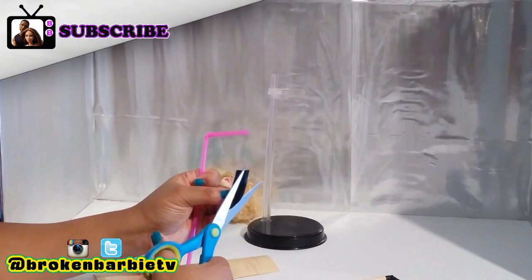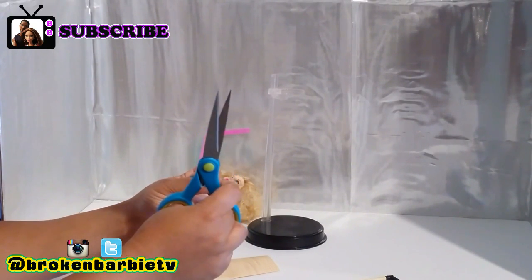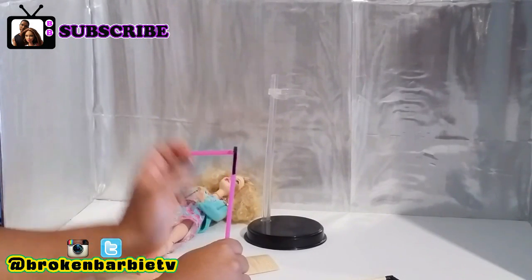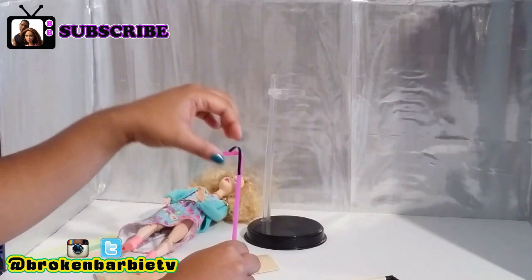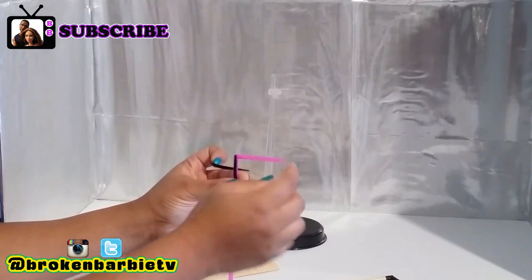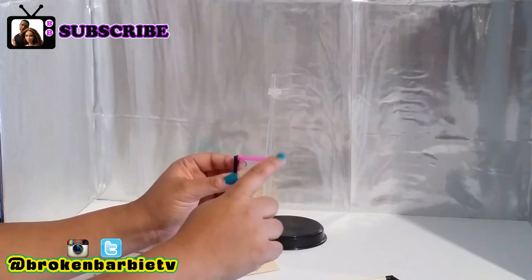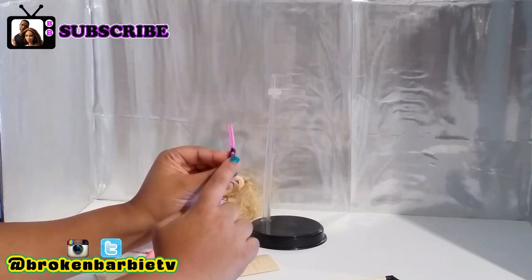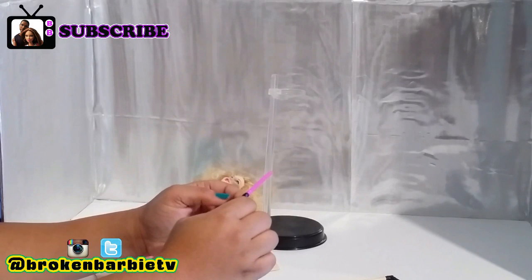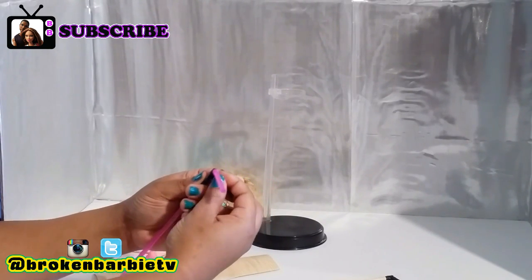Cut a medium sized piece of your black tape into strips, like this. Then line up your strips of tape with the straw, like this, and fold it down on the other side of the straw. We'll repeat that process to reinforce what we already did, because it's fairly difficult to get the tape in this corner correctly. We also want to make sure this bendy straw stays at a 90 degree angle. Then wrap the remaining strips of tape around what you've already applied to the straw.